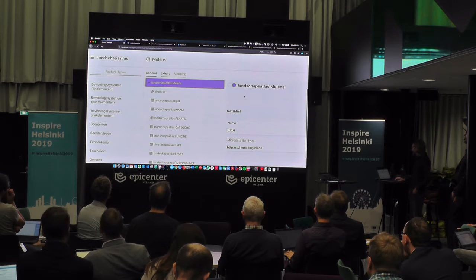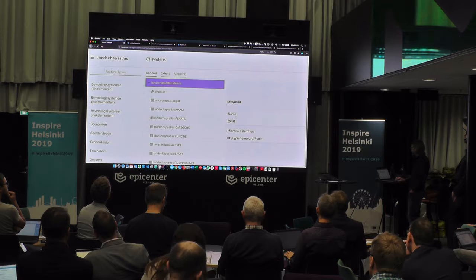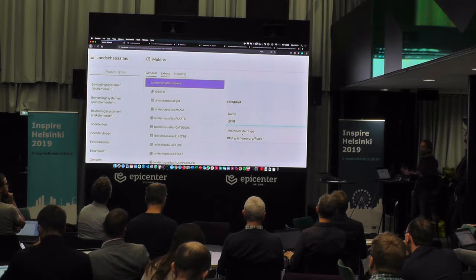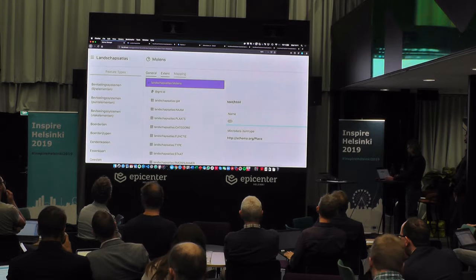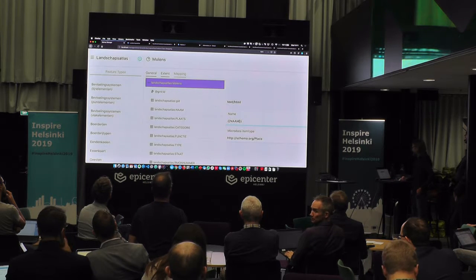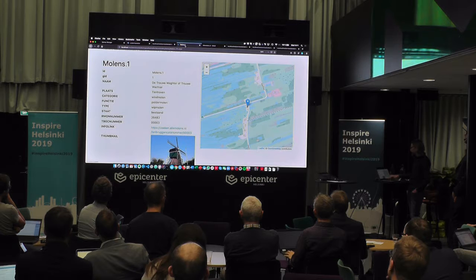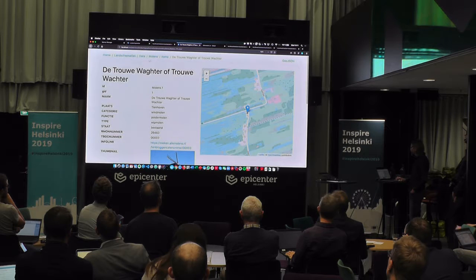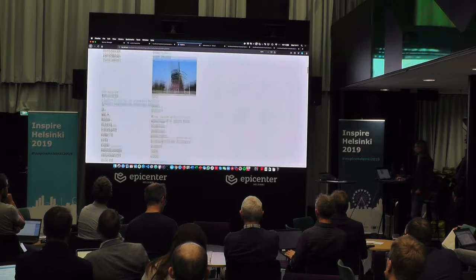So here, we could switch off support for that feature type at all. Then it wouldn't be shown by the server. And also there are lots of other things. So for example, also for schema.org, that's information embedded in the HTML for search engines. We can map that to different schema.org types, but instead of ID, I can write in name. Actually, you see a green, it's changed directly. And if I refresh it, then I see the name of the windmill. And also, if I go back to the overview page, that works for everything.